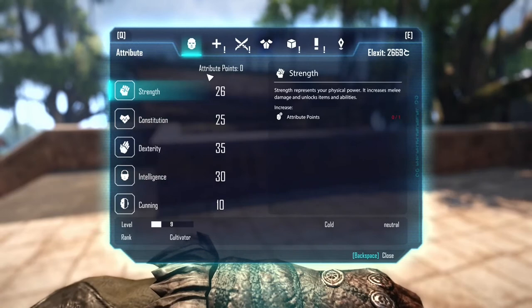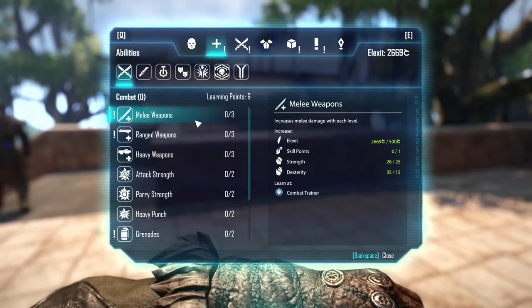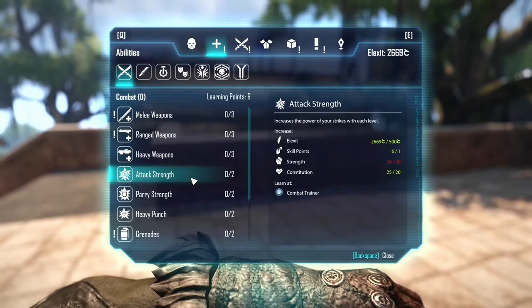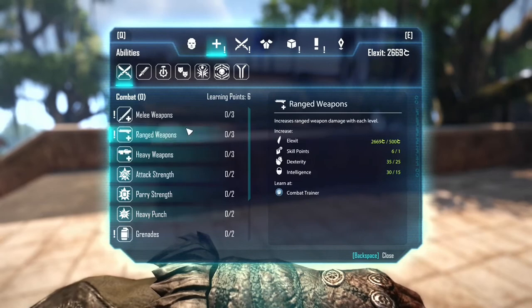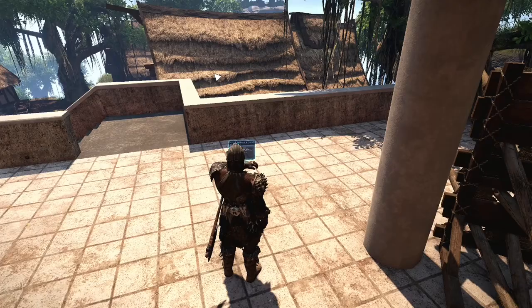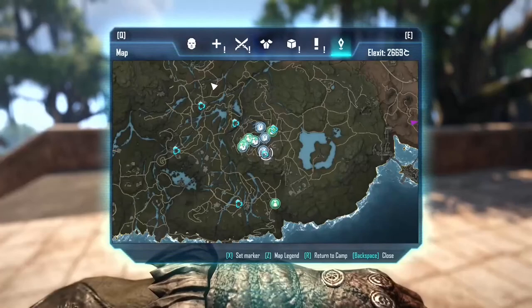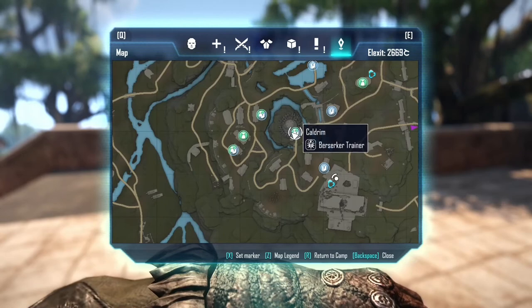So melee weapons, increase the damage of melee weapons. I can get that done. I should get that. Attack strength: increase the power of your strikes with each level. Mutant gets a bonus for fighting mutants. Survival. Crafting 2. Has anybody actually taught me that? Crafting trainer. Charm. Berserker training. Armor smith.